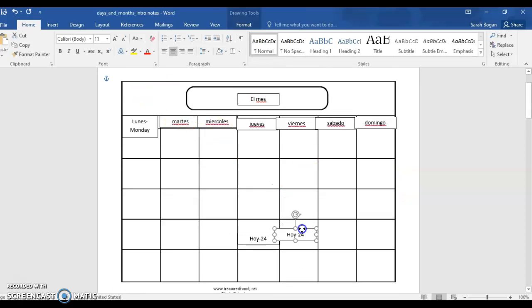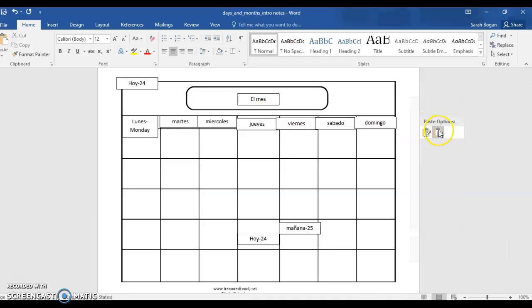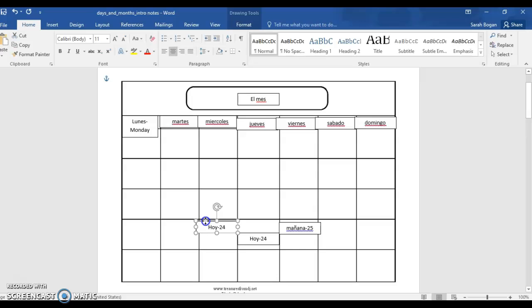And then we have mañana, el 25. And then we had ayer, el 23. So just so you're aware of that. I've been saying these things all along since we've started. Hopefully they make more sense.